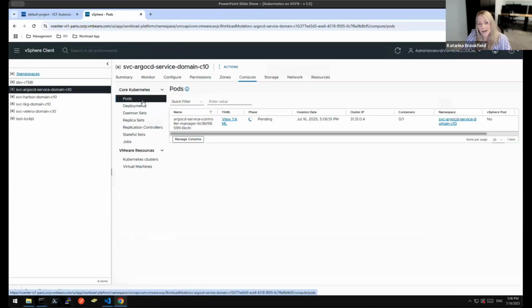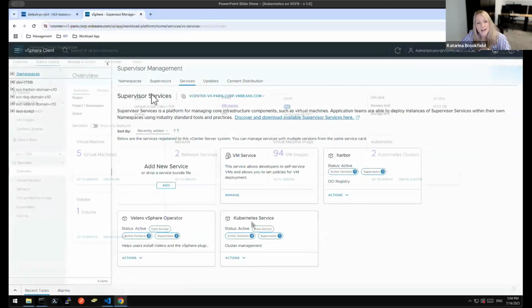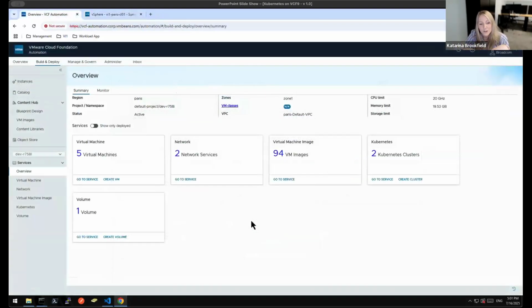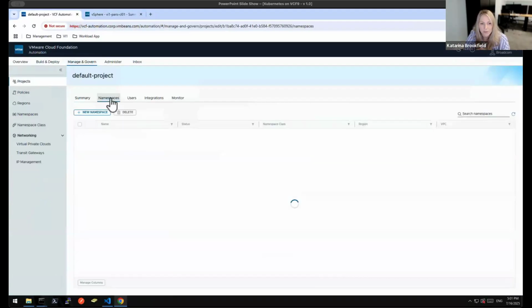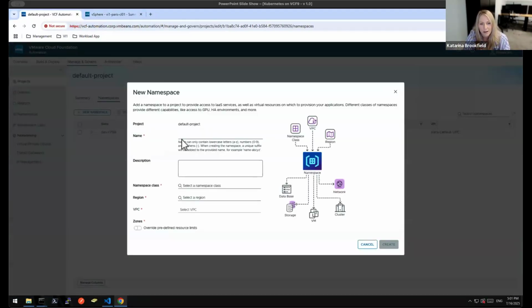So we will see this will be deployed. This is the operator. As soon as this is running, I can switch over to the consumer persona in here. So let's do that. To show that demo, I just want to first start with creating a new namespace for the purposes where we will be deploying some new objects. So I will go ahead and just create a new namespace. Just for this demo, I'm just going to call it test.